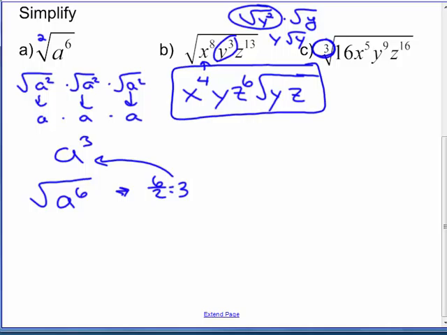And then the last one, all right, now I'm doing third roots here. So the third root of 16, what times what is 16? Well, let's see. I can't do that. But I can do 8 times 2. So I have a 2 on the outside. xy cubed z on the outside. On the inside, I'm going to have, and I forgot the 2, but I should have a 2x squared y.